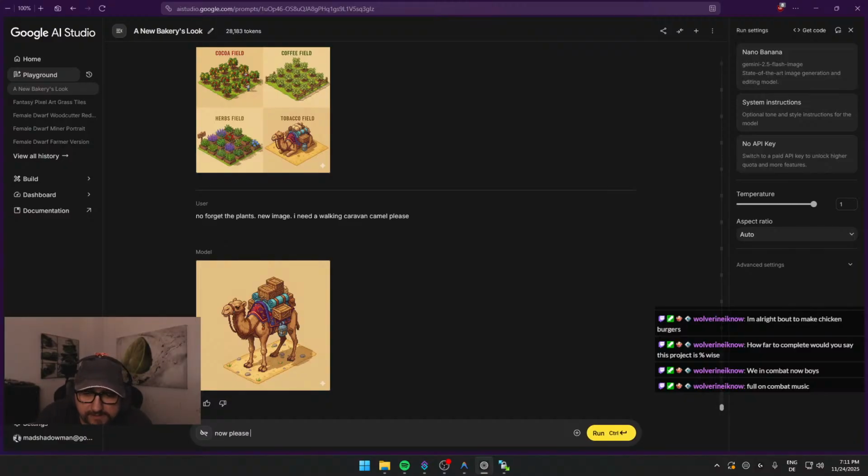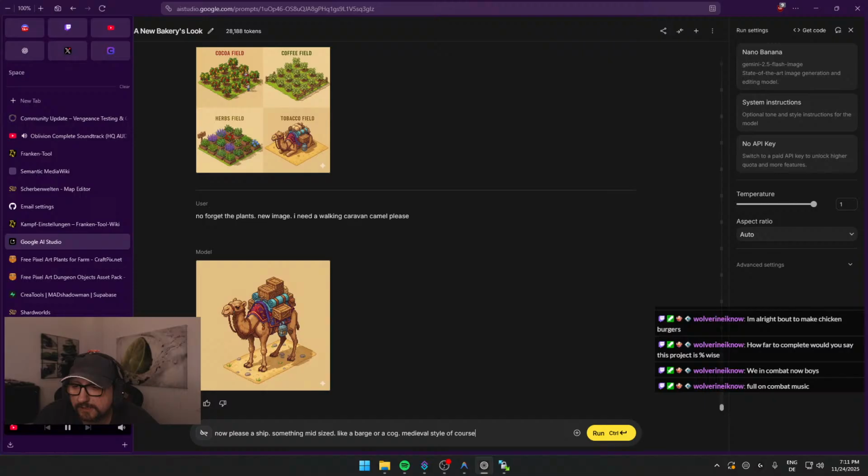No, please, a ship. Something mid-sized, like a barge or a cog. Medieval style, of course. All right, send that out. When in doubt, send it out.